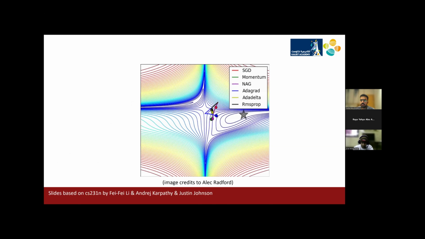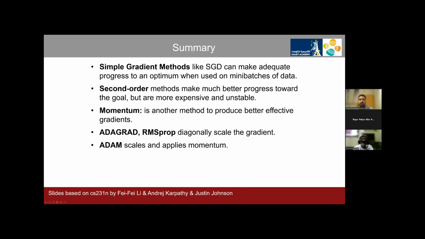Let me just summarize everything. We discussed different kinds of optimizers today, and we started with the simple gradient methods. We had the vanilla gradient descent, and there we said that instead of dealing with the whole data set, we can do something like mini batches or stochastic gradient descent. And then we also discussed the second order gradients, which help us get the direction better, so makes the convergence faster, but they are very expensive and unstable, so they are not practically usable.